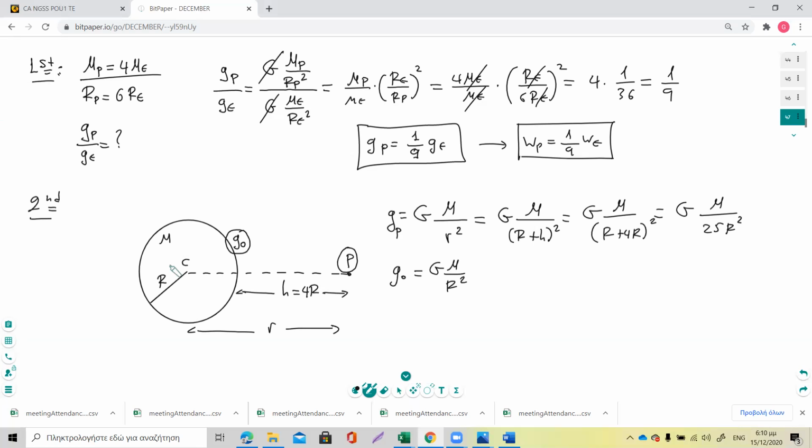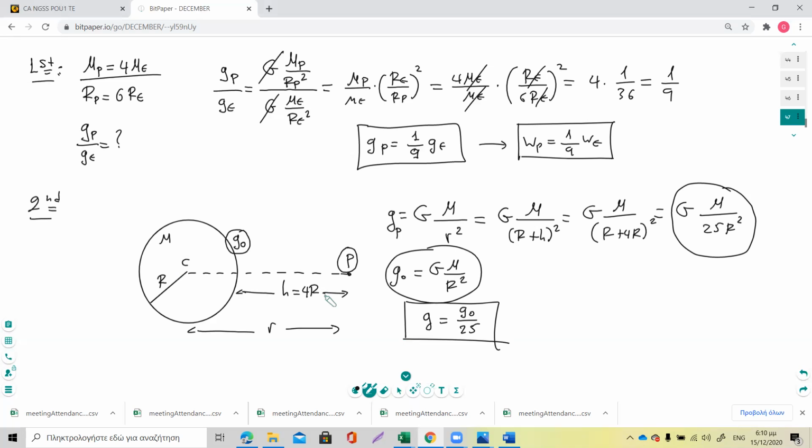And now you can see that g0 on the surface would obviously be G times m over r squared. And if you compare this one with this one, if you find the ratio, it's obvious that g is just g0 divided by 25. And in this way, no matter what the distance is, we can find the acceleration of gravity of any planet at any position if we are given the acceleration of gravity on the surface of this planet. I think it's simple. Try to study it again. I think that both of these examples are very useful in order to have a deeper understanding of what we call gravitational acceleration. Thank you.